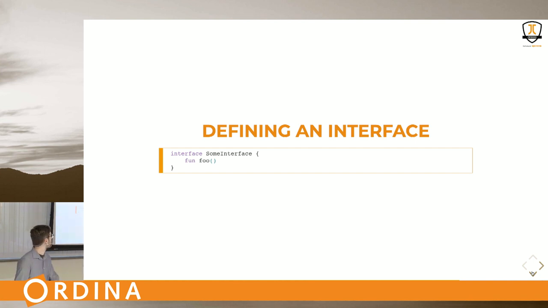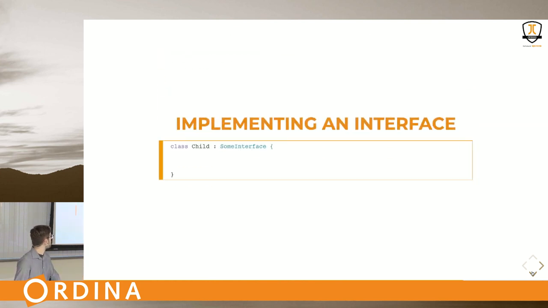Interface, yeah. We had open classes and abstract classes, and you also have interfaces. Interfaces are very familiar. They look a lot like the interfaces in Java, but then with the Kotlin syntax. So you can define functions. By default, they are open. You don't have to provide the open modifier because interfaces need to be implemented, so you need to implement the methods.